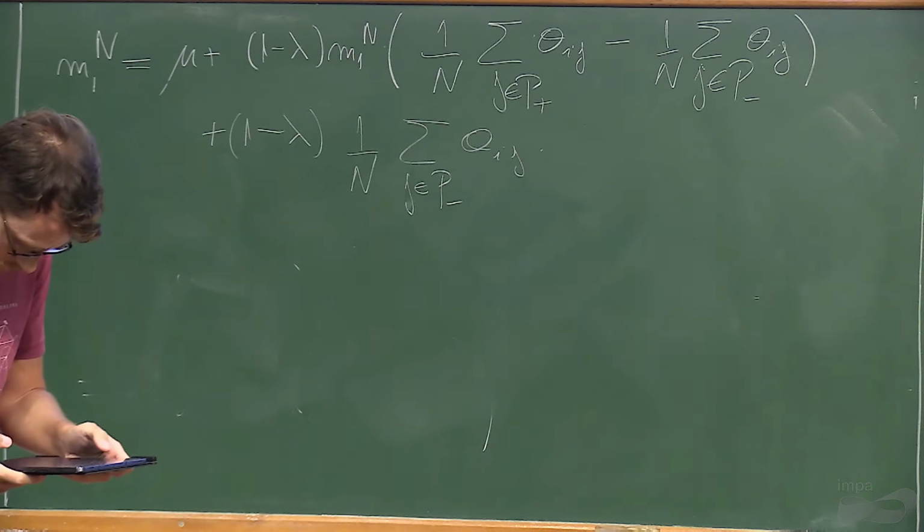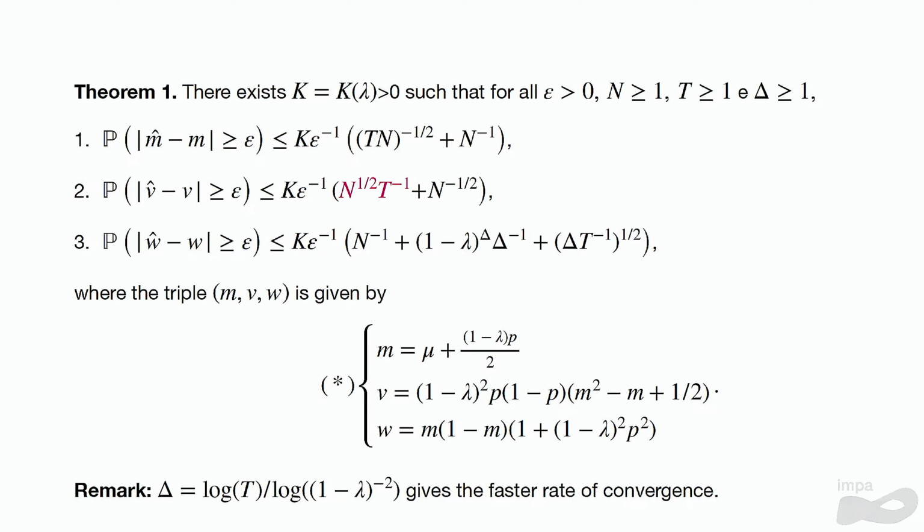Okay, let me see. Good. And just a quick comment here. If someone would like to use the temporal variance, we should tune the parameter delta over there. And we are kind of convinced that the delta, which is of order log of t, gives you the fast rate of convergence. Okay? So that's what I would advise to use.